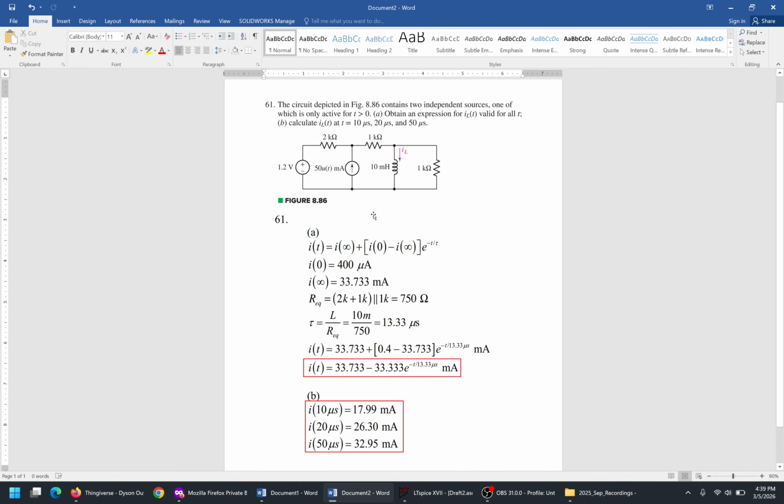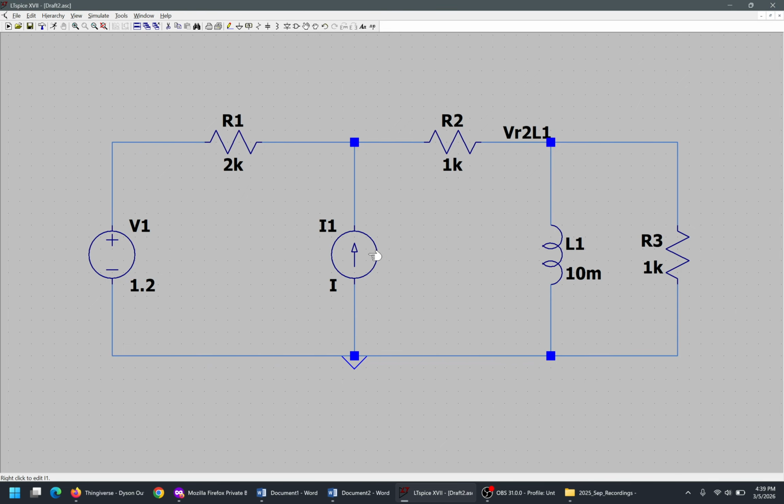And for this current source, the current is 50 times the unit step function, in milliamperes. So to set up this 50, we know from the unit step function that it is 0 all the time, and at time t, which could be 0.00001 second, whatever, 1 microsecond, the current becomes 50 milliamps. So let's set it up.